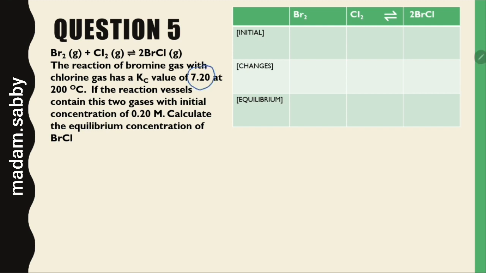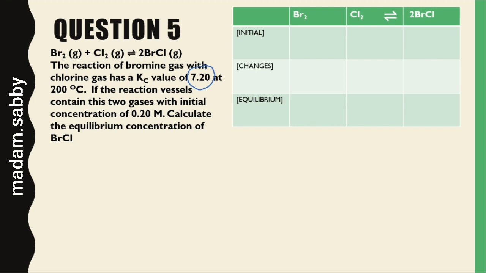For every question involving Kc, they will give you the value with the setting of the temperature, because later on in your next video about Le Chatelier's principle, you will learn that your Kc or Kp value varies depending on the temperature. Only temperature can change the value of your equilibrium constant, or else your equilibrium constant value will be fixed, provided it is at a constant temperature. I will elaborate in more detail about these changes in your Le Chatelier's principle video. So for now, let's focus on calculation only.